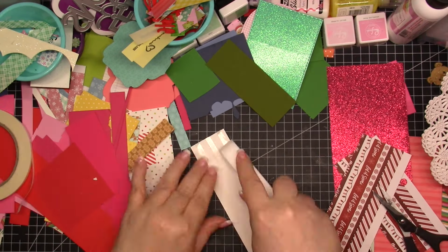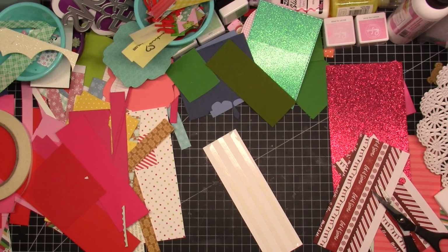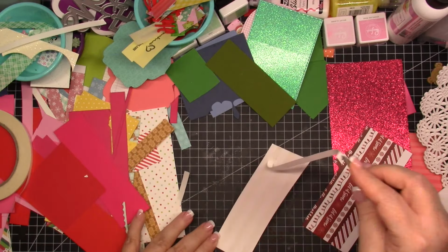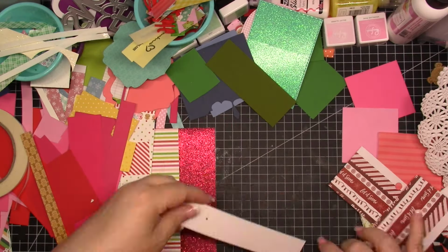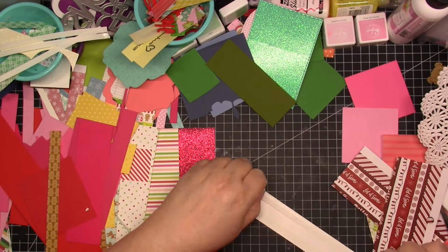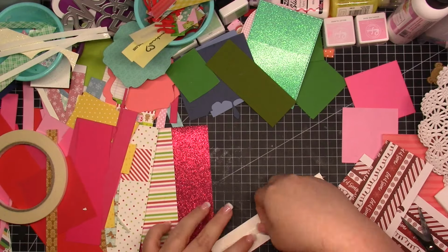I am adding the tear and tape, Scor-Tape, etc. on the back because I'm going to be adhering this to glitter cardstock. And I've mentioned before that you want a really good, strong adhesive when you do that. I'm doing the same thing to the small one.